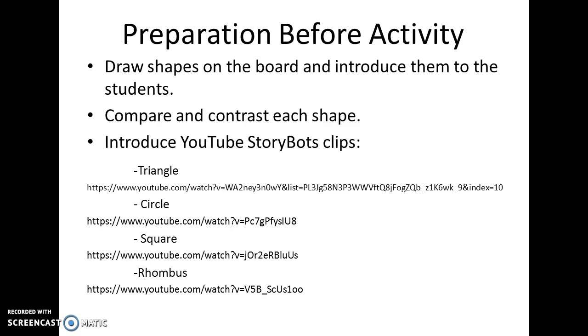I will then bring out a couple of clips from YouTube, the StoryBots that I was talking about last week that I'm so in love with. I plan to show triangle, circle, square, rectangle, heart, and star clips, and they will get a little bit more information on each shape.